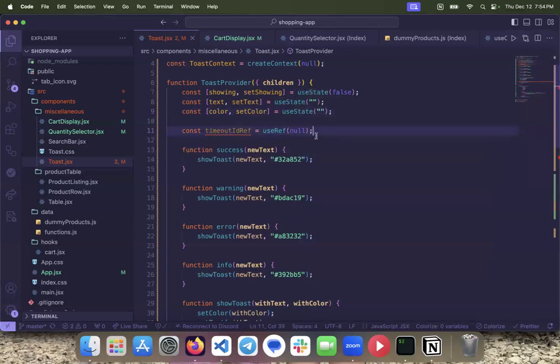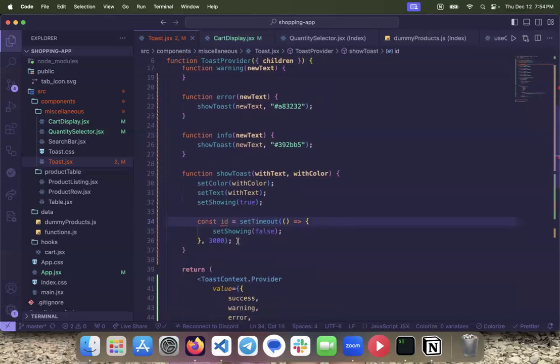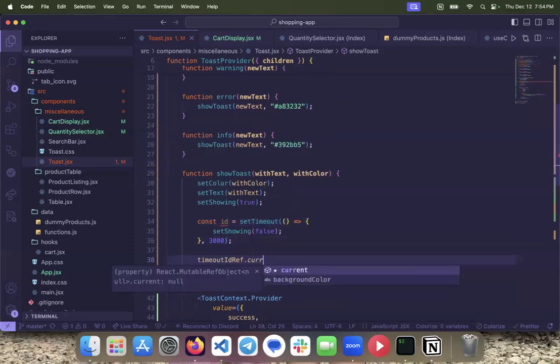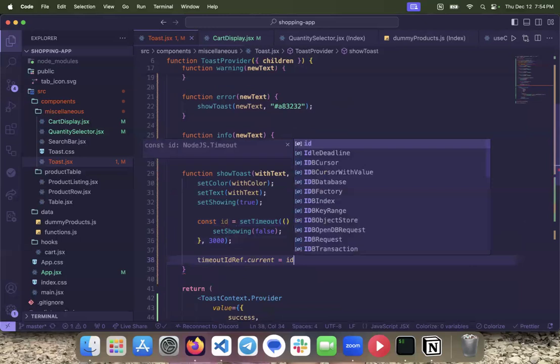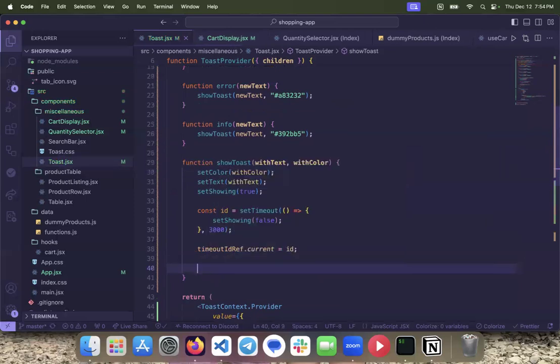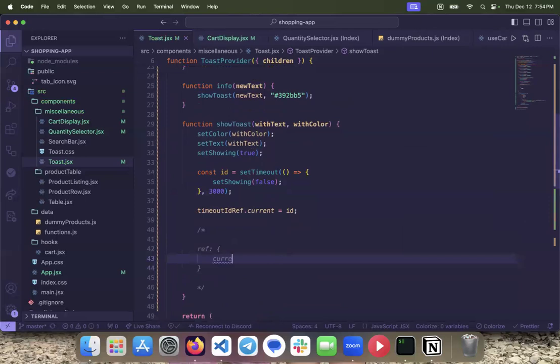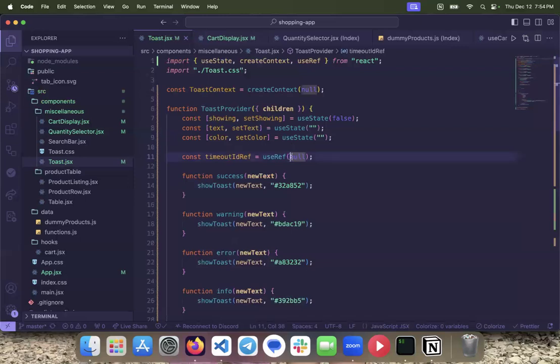And so I'm going to give it null as my initial value. And then when we set a new timeout, we're going to set my ref's current property to be the ID. So what is actually happening here? I have a ref, which React is storing somewhere under the hood. I don't know where. And this ref is an object, and it has a property current, and in the current property is some piece of data, which I am starting as null to indicate there is no timeout running.